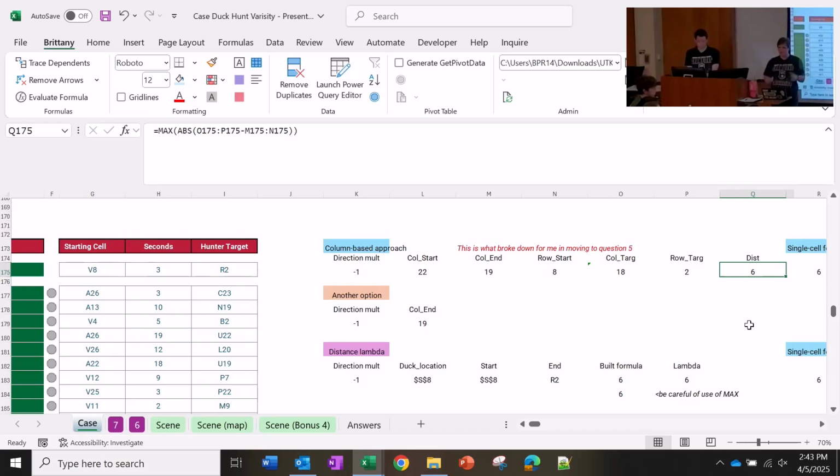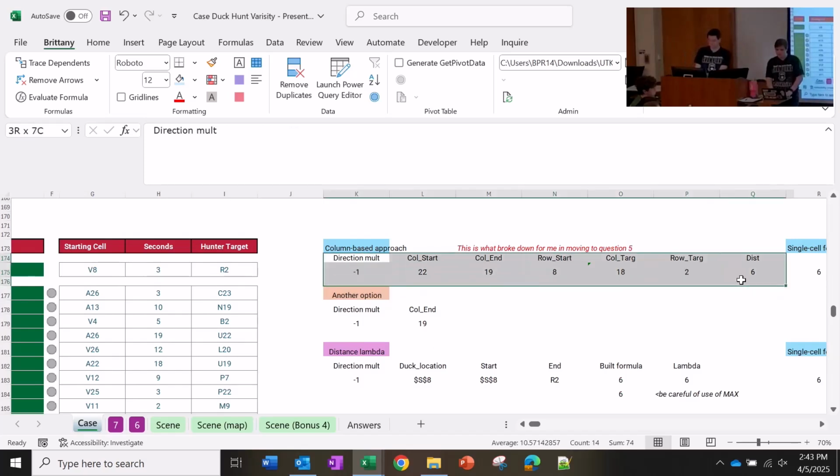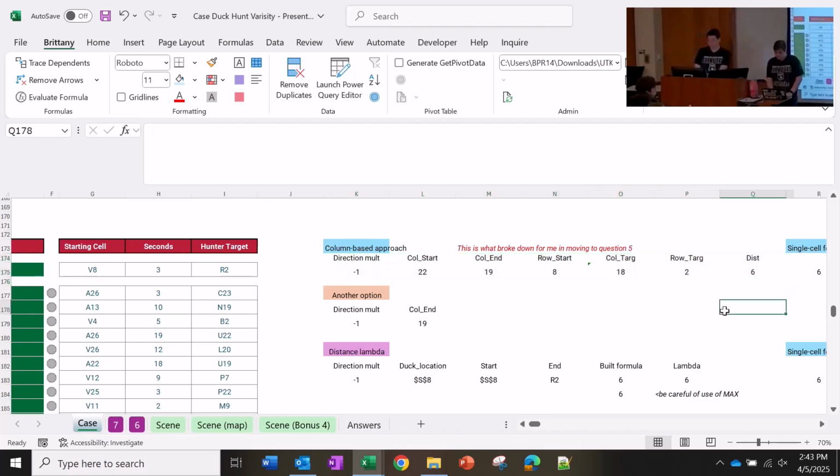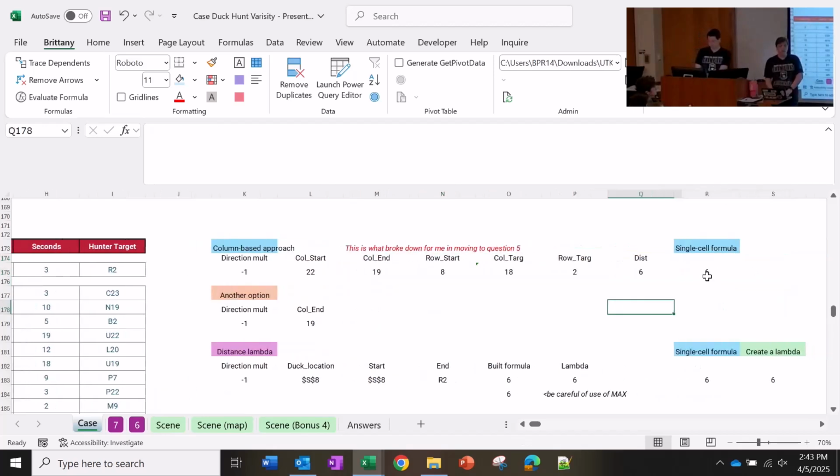I use a lot of column-based approach when I'm just running through things quickly, because it's really easy to throw out a bunch of columns. But what I noted with this case is that as the levels got progressively more difficult, that sort of column-based approach is not easy to expand. So in a later problem, we'll get to have 20 ducks. These columns work well for one duck, but trying to copy that over 20 times, it's not going to work, because we've got several columns that are needed for each one. So that's what I noted here, and wanted to show how you can translate that into a LET.